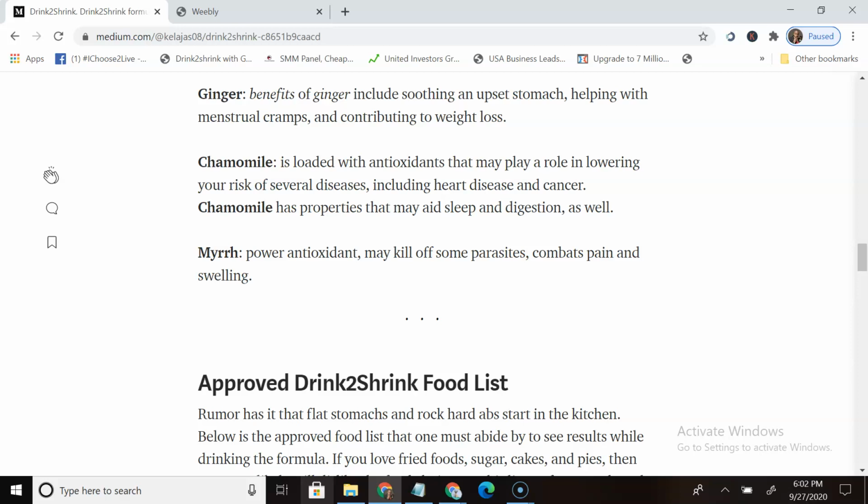Also, if you want to lose these 5 pounds in 5 days, stay tuned. I'm going to show you the Drink2Shrink approved food list so you can abide by this food list. And if you're on the formula right now, you're consuming some of the things that you're not supposed to, then that's going to be one of the reasons why you're not losing the weight that you really wanted to lose.